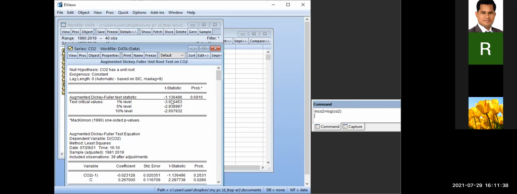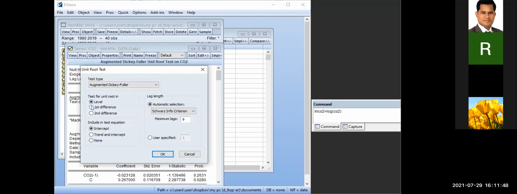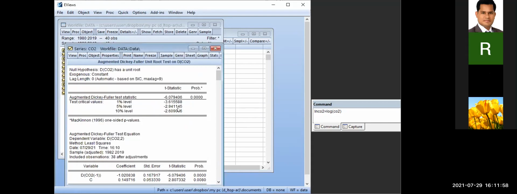So what can I do? We need to check if this is stationary after first difference or not. Okay, so you can click here the first difference, because you see here the augmented Dickey-Fuller test is still there. Okay, now you can see here our data is stationary after first difference. So we can do it one by one.